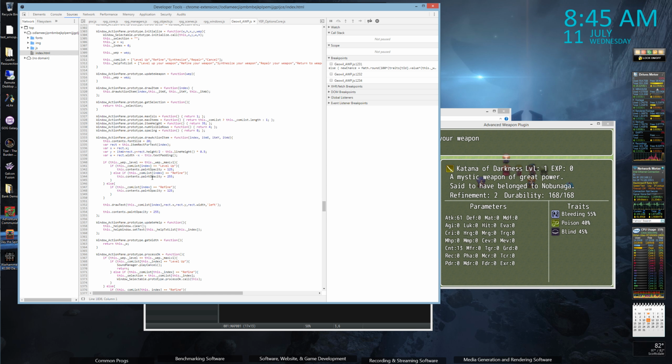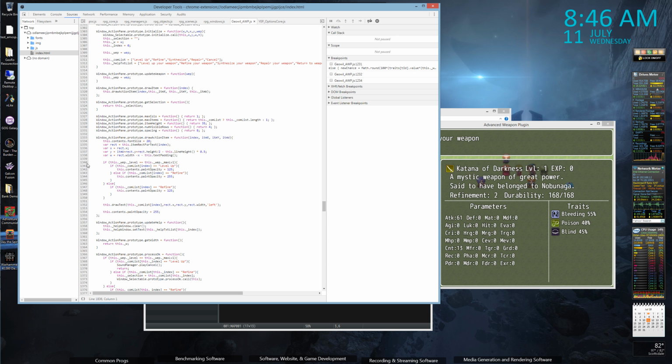So the question is, are we setting the opacity down here? That's not it. It's legitimately saying this is still true, which is interesting because I added a function to update the weapon up here, update wep.